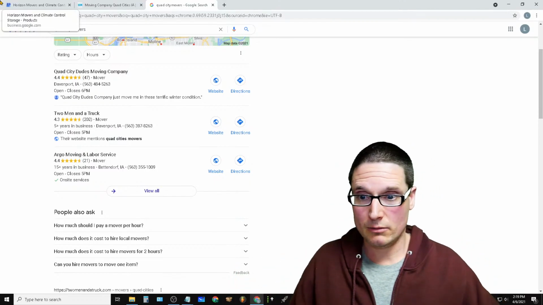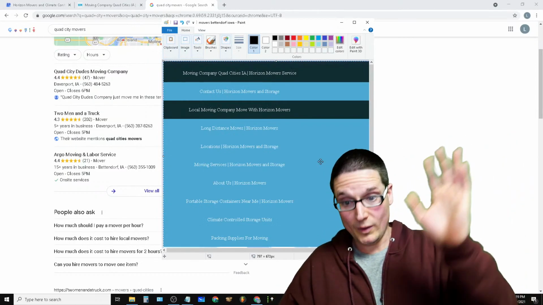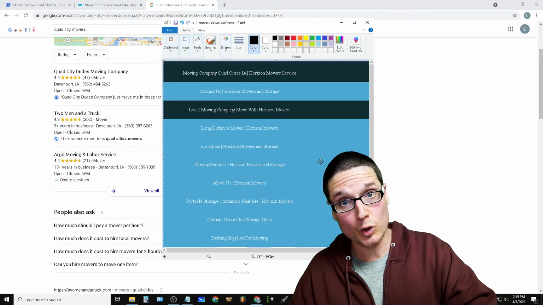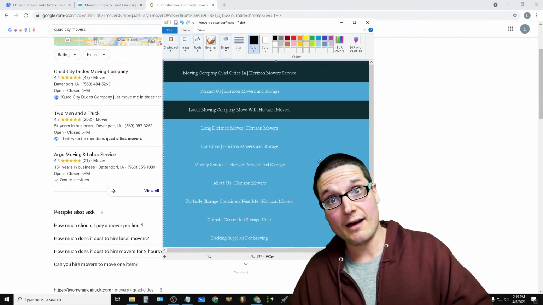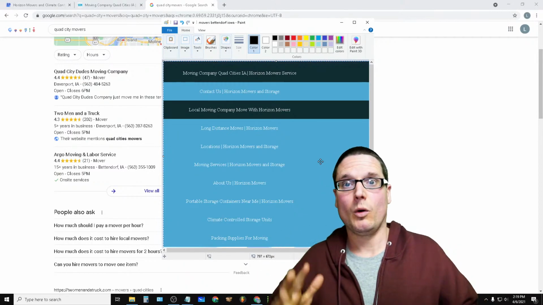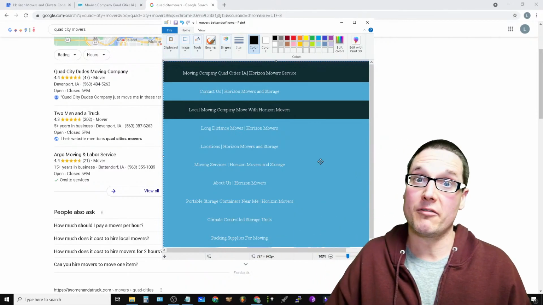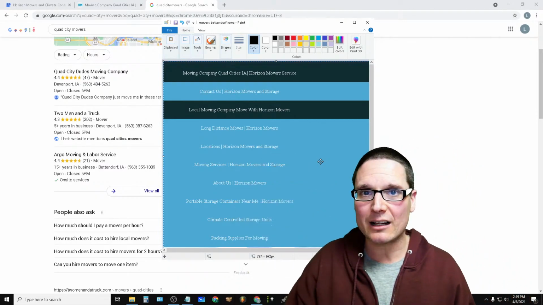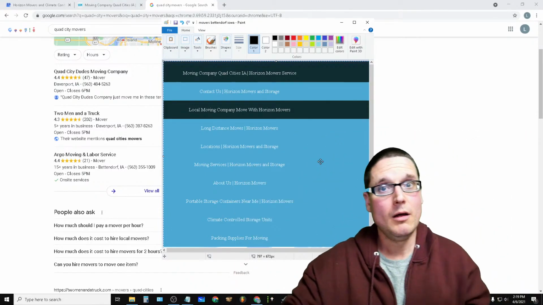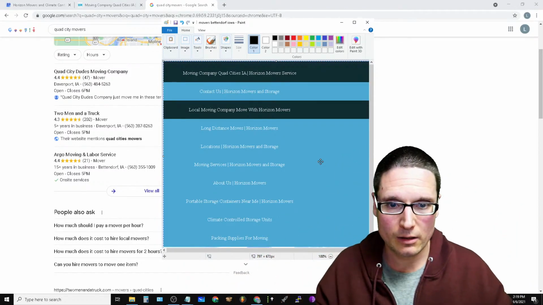What are my products? Well, they're right here. We do long distance moves. We have moving services, which will include, but that's neither here nor there, portable storage that is climate controlled. We also have portable storage containers, and then we have packing supplies for moving. This is what we have. Now we could break it down more as time progresses, but we want to put these initial elements in there first. And I'm going to stack them inside of there: service, product, service, product, service, product. My product is my service, and my service is my product. I'm a moving company.